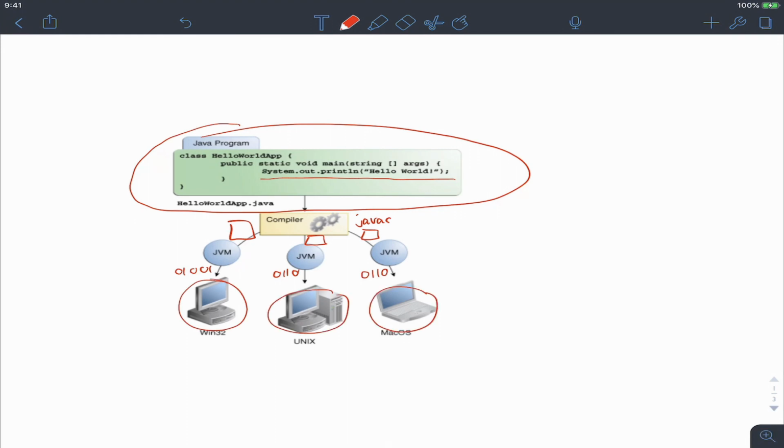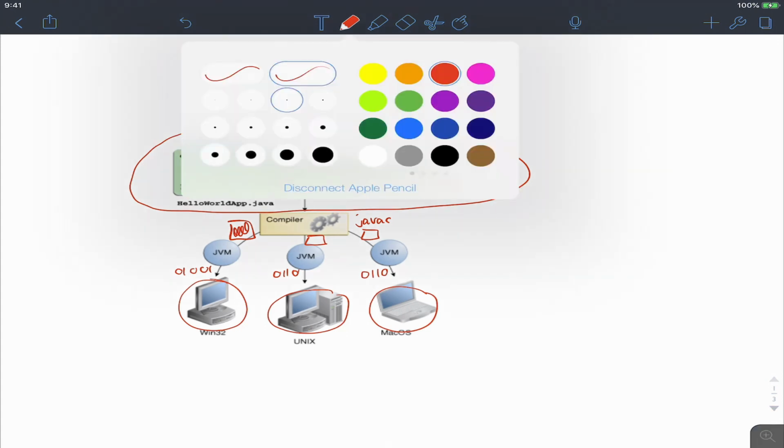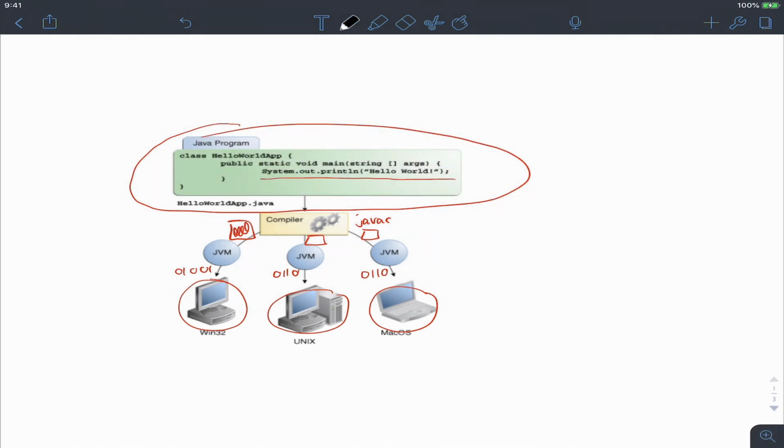Now, why bytecode? Let's get to that. So we have these bytecodes right here. What's the purpose of that? So for example, to illustrate this, let's say you have source code test.java.